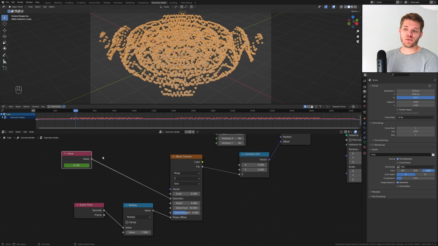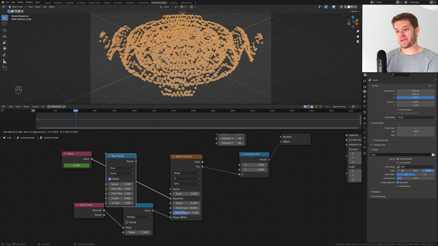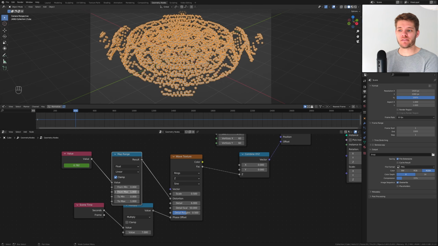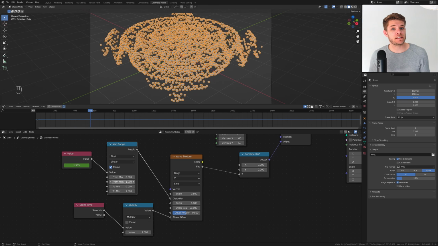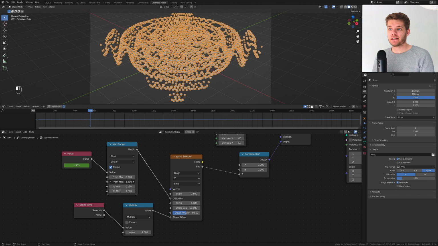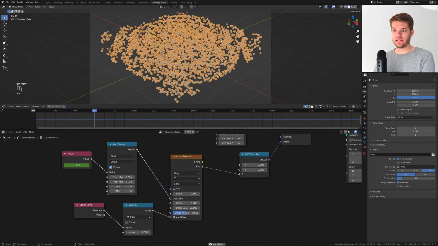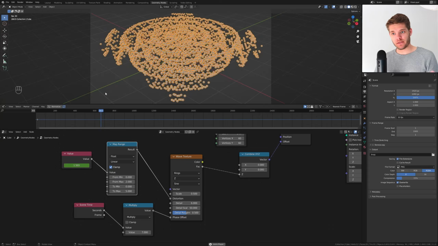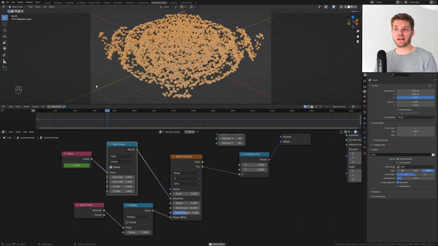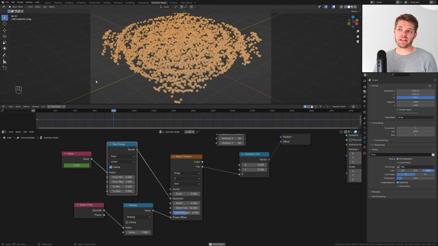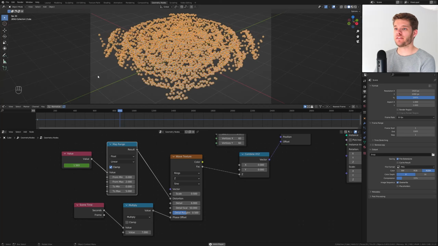So what I want to do is I want to have some added control over that. I'm going to do this with a map range node, which will allow me to map this value to a new value. So in this case, I'm going to take the from max, which is the amount it will maximum distort it. So I'm going to take this to 2, which is not too much. And I'm going to take the 2 max to 5. So what you will see is now it's, especially when it's in the higher regions, really strong, and on all the other sections it's fairly soft. So really adding to the effect in my opinion.